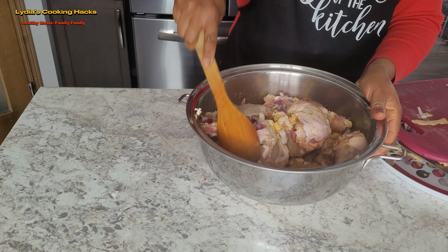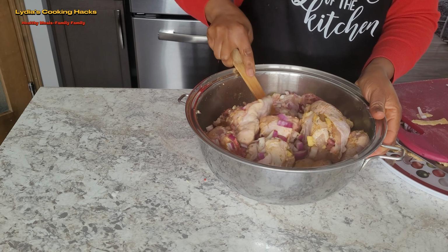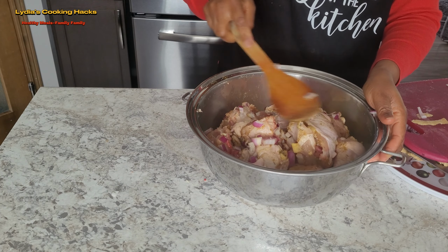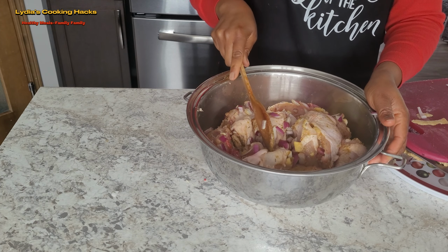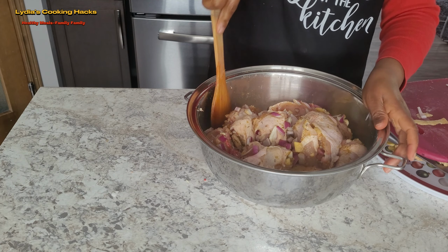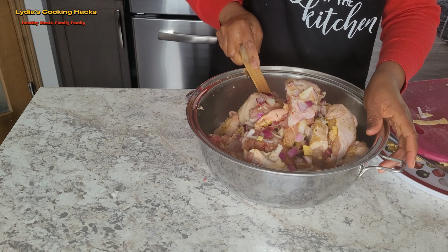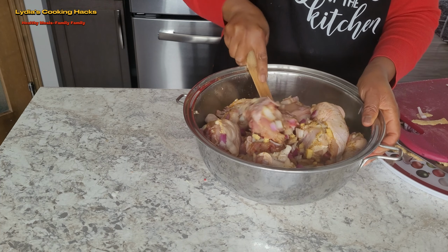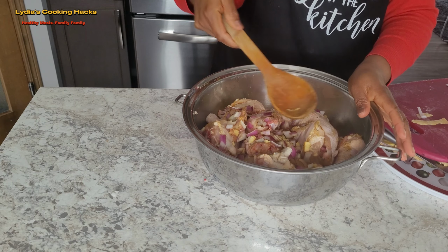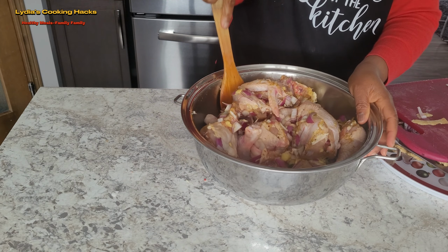So now I'm going to start cooking on a very low heat, because I'm not adding any water. Chicken has lots of water in it, and when I cook chicken, I don't add any water, at least from the initial time. I will cook the chicken to bring out the water in it, and then that natural water I'm going to use to cook until it's done.